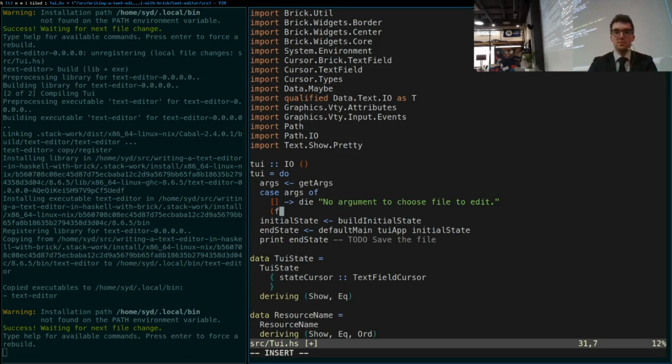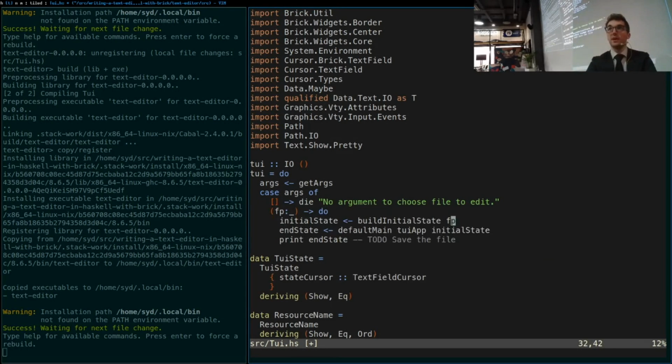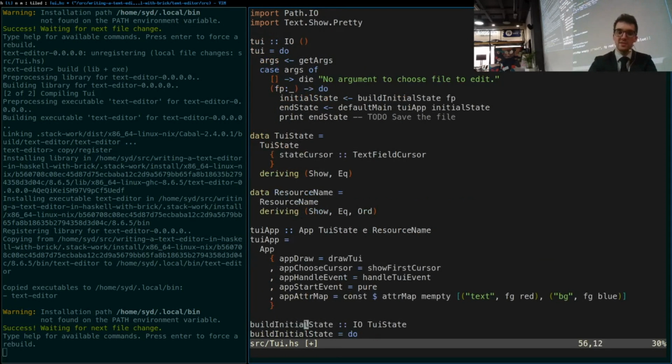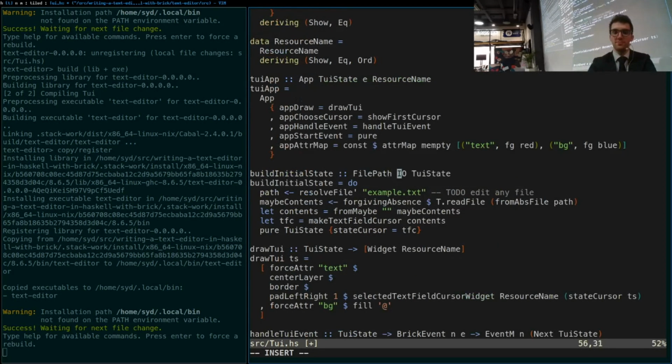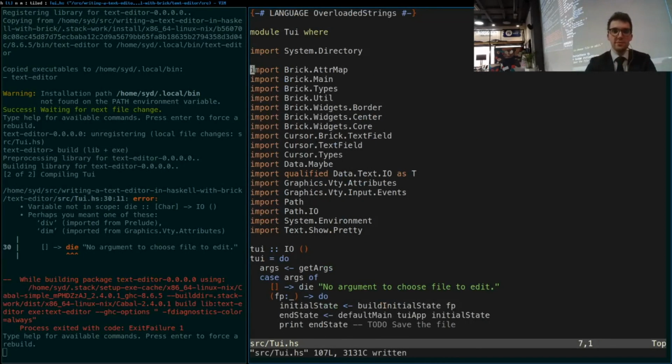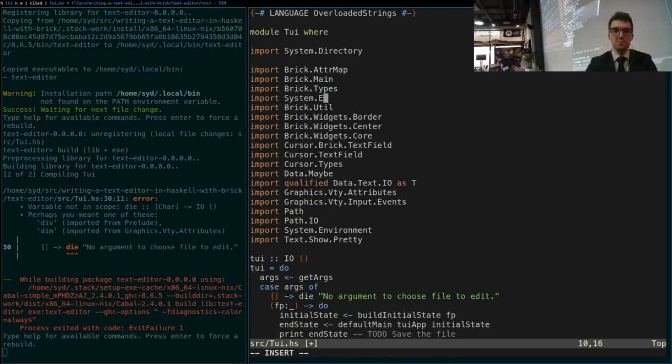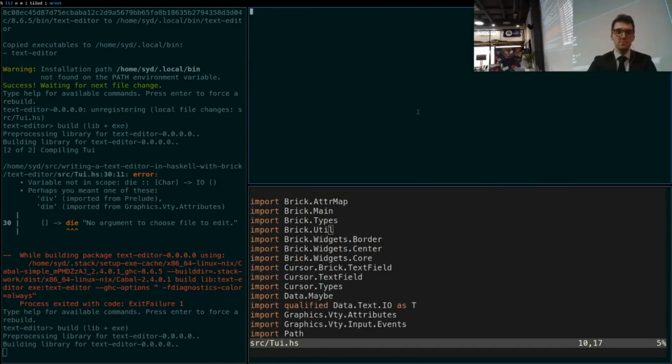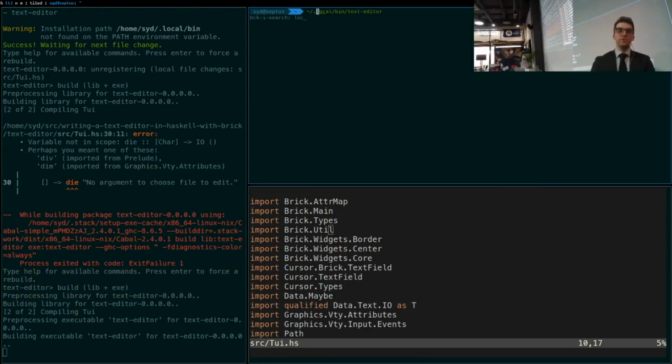And then if there is an element in the list, that means there is a first element and a bunch of other elements that we won't care about. If there is such a file path as the argument, then I'm going to give it to build initial state, which will now need an argument. And that's what we're going to pass into resolve file. And die is in System.Exit. So if I run this now, it should crash.